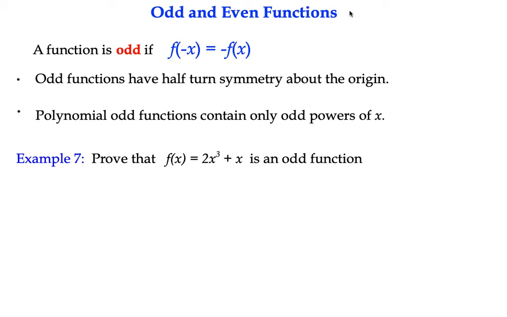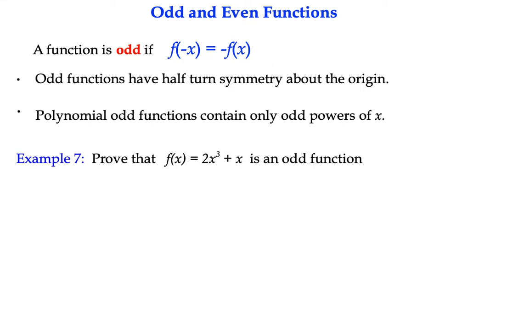Well, it's kind of the same idea. There's a condition that we have to investigate: if we were to take some function f of x and consider the negative value, negative x, substitute that in, the result would be not the original function f of x, but the negative equivalent. In other words, the negative x produces a negative y value.